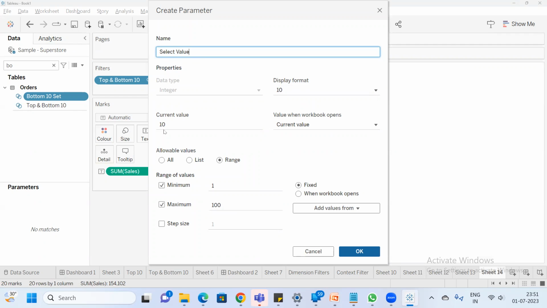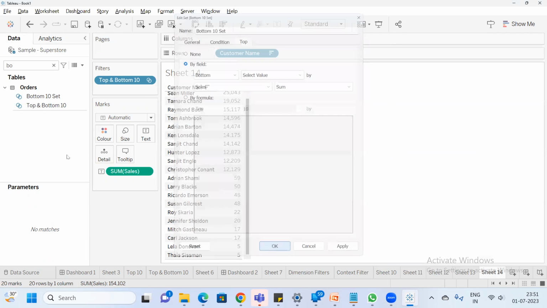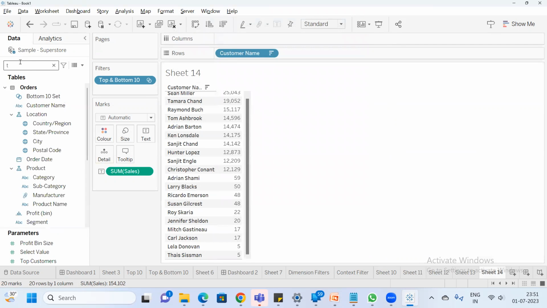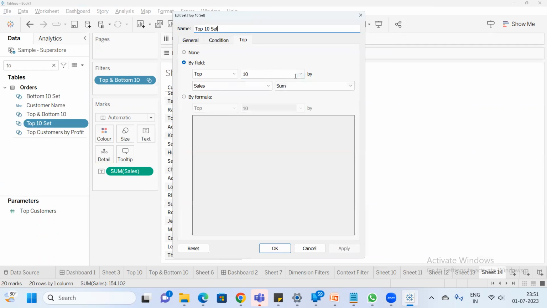I can enter values from 1 to 100. Say okay. I'm adding that parameter instead of the value 10. Say okay and go to the top 10 set. Do the same thing: edit this set, and instead of this static value, select the value parameter.